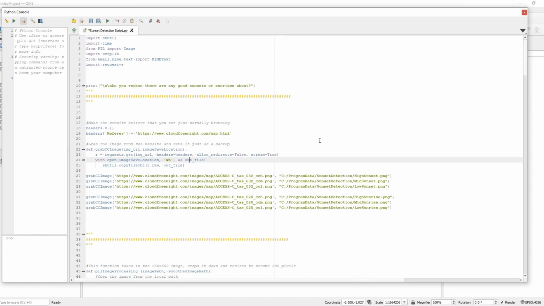Let me know how you go, and if this happens to actually help you find or detect any upcoming sunsets and sunrises. I'm going to be honest, I actually had this thing tell me that there was an upcoming sunrise not too long ago, and I decided I couldn't be bothered getting up early because it was like 6 AM. And sure enough, I looked at the webcams for earlier that morning while I was still asleep, and there was actually a pretty decent sunrise.